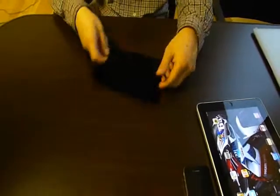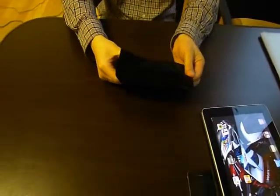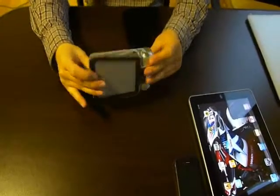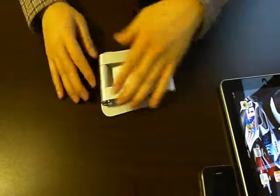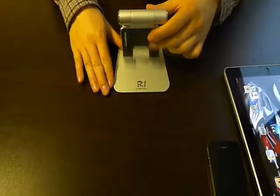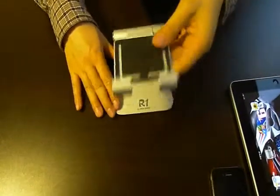Guys, I'm here to introduce to you a new product from the PlaceWiz company in Korea. This is our hinge stand. It's made out of aluminum and it's supplied by anodizing. The hinge stand is suitable for the Galaxy Tab, iPad 1, 2, and tablet PC and notebook.